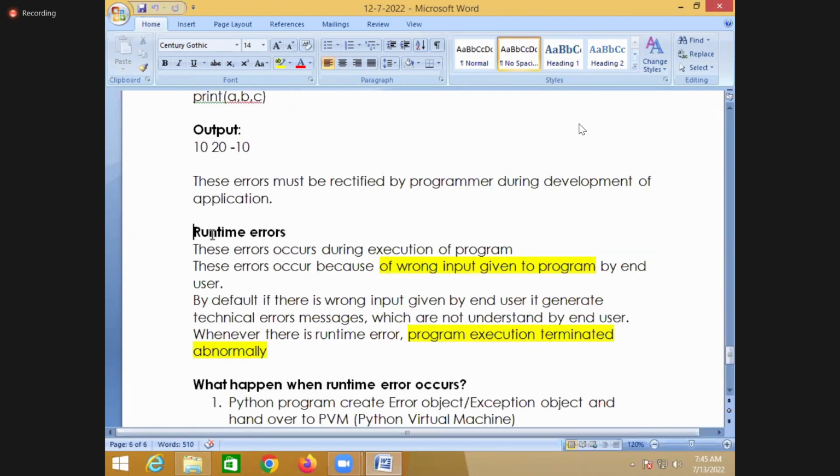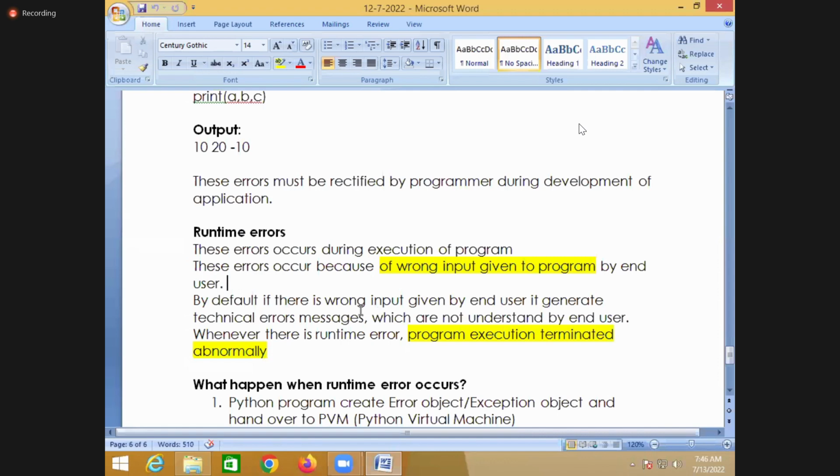There is one more type of error called runtime errors, and these errors occur during execution of the program. These errors occur because of wrong input given to the program by the end user.